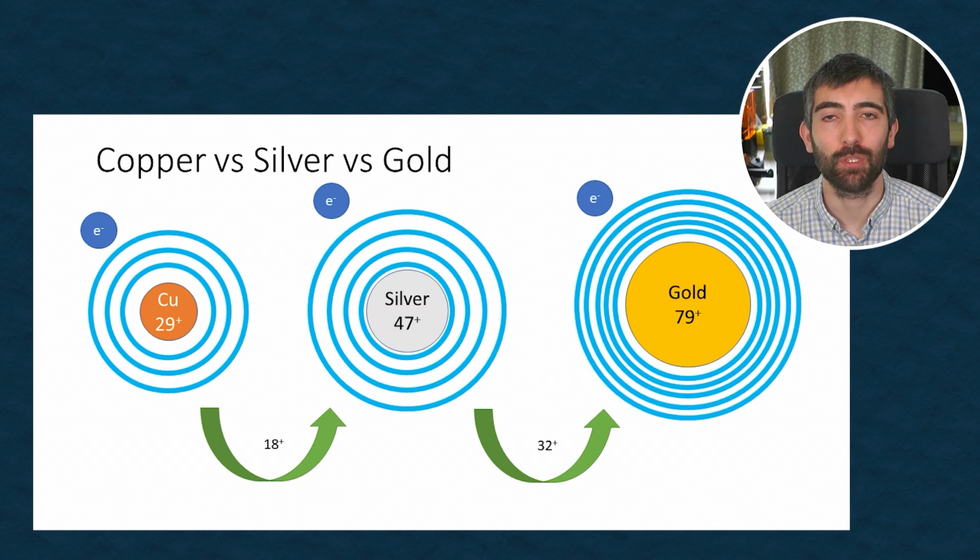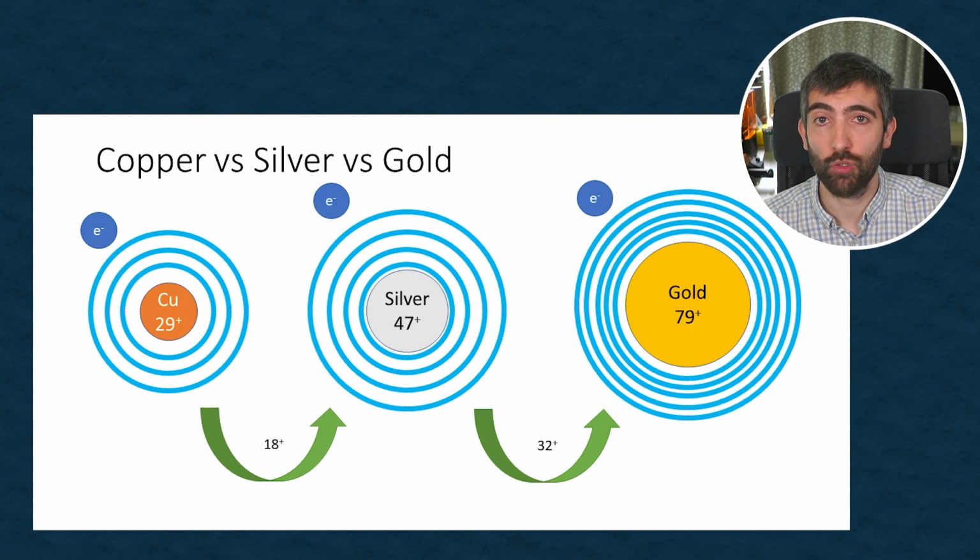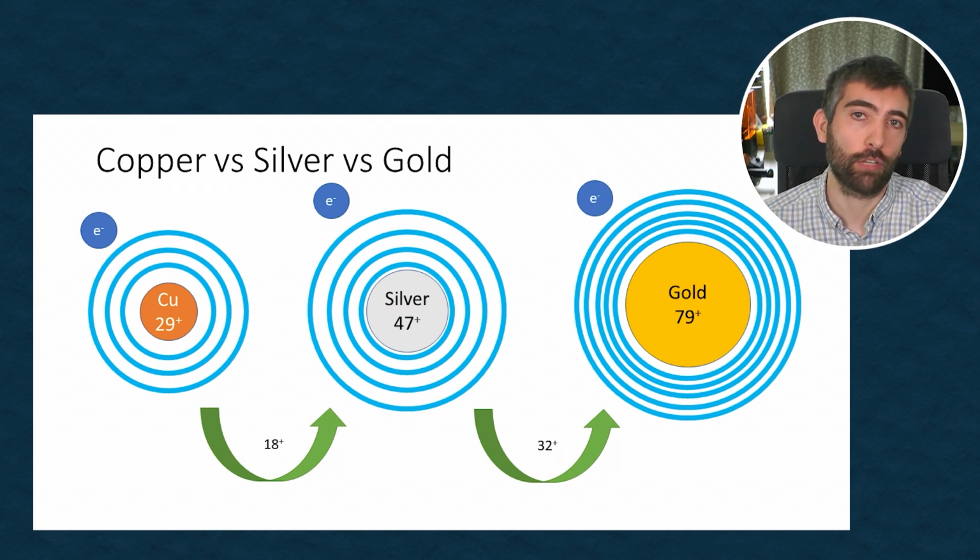But why is silver the most conductive? Let's compare the electronic configurations of these three metals to see why silver is the most conductive and why gold and copper are less so. The difference in conductivity between copper, silver, and gold is explained by another property called electronegativity. Electronegativity is basically how strongly the atom is able to hold on to its outermost electron. Now, both copper, silver, and gold have a single lone outer electron, so the electronegativity of the atom determines how easily it's able to lose that outer electron and how easily that outer electron is able to flow through the metal to carry heat and electricity.